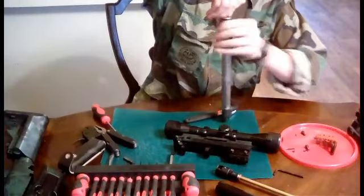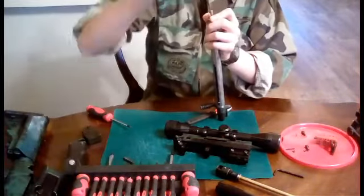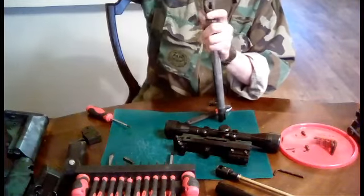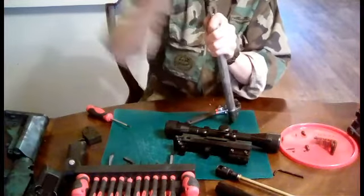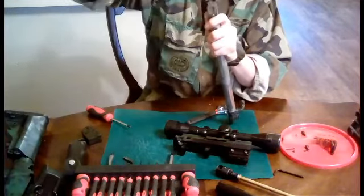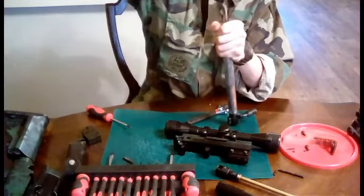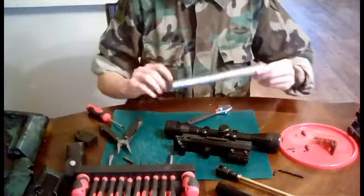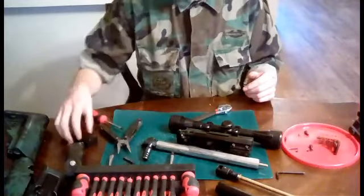It's not golden, kind of a goldish color, but you'll just have to hold that on there and then put your pliers back in there. Try to screw that back in there. There we go. So that's how you upgrade the spring. And then, so that's pretty simple.